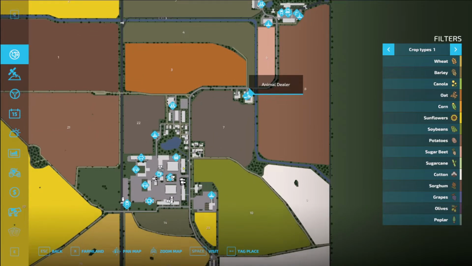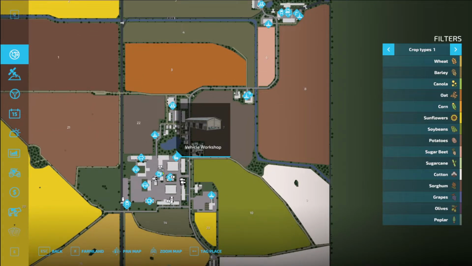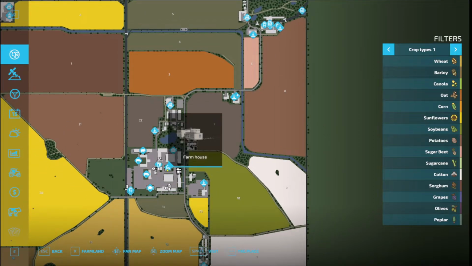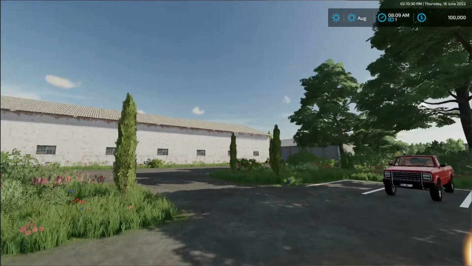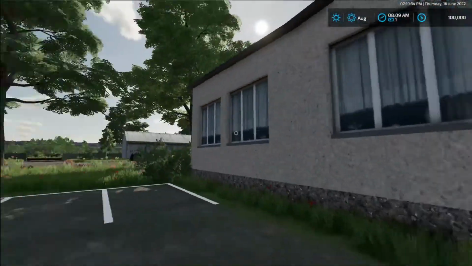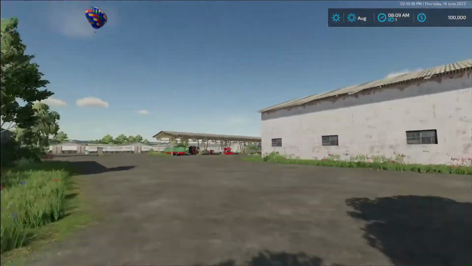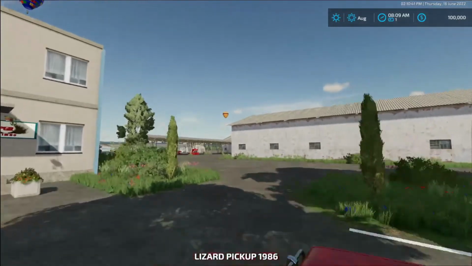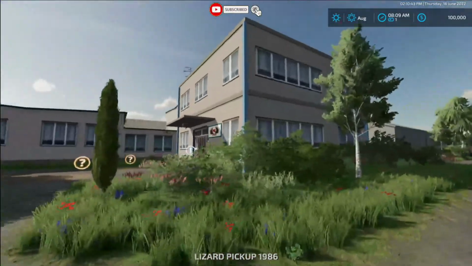So let's head over to the main part of the map, if it will let me visit one of these spots. Okay, here we go. So let's take a tour around the main part of the farm here. So this is going to be our pickup right here, ladies and gentlemen. There's our pickup truck.